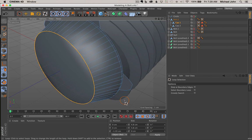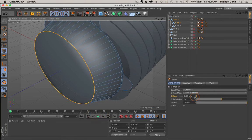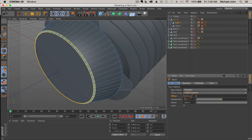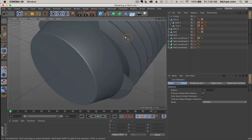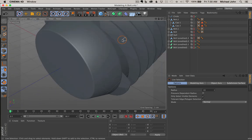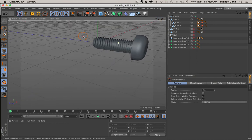And with that selection made, let's right click, let's come to bevel, and this value is fine. So 0.05 centimeters is what we want. So in the offset, let's just press enter, and there we go. Go back to my live selection tool, and then click off the screen in my perspective window to deselect, and deselect in my Objects Manager, and look at that, nice and clean. So that looks really good. That's what we're looking for.